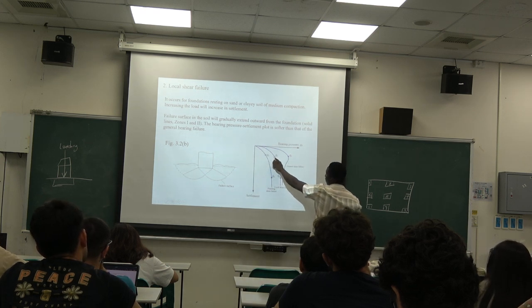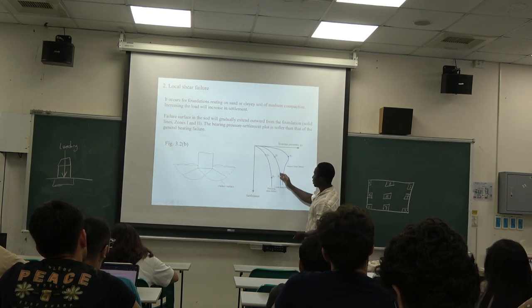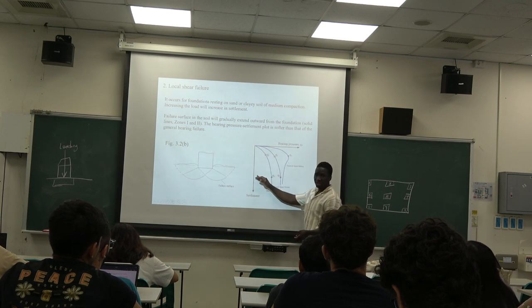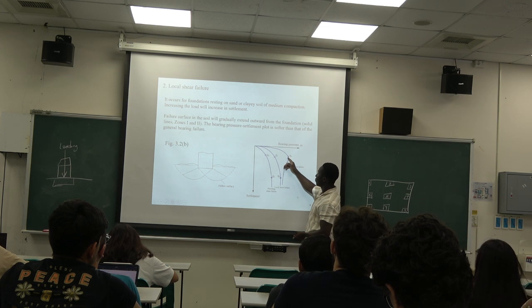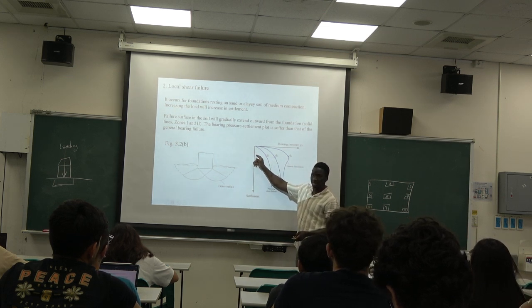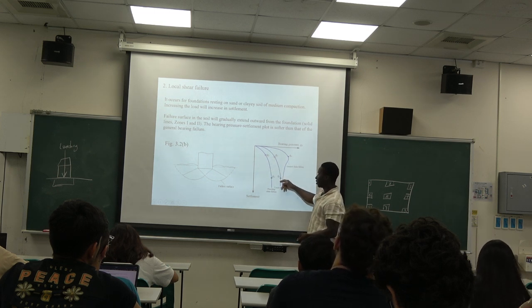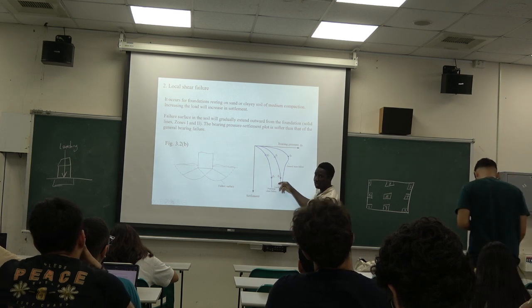So you can see here, okay, you reach QI, but this one, this is the Q ultimate. That's the local shear failure, okay? The Q ultimate is here. By the time you reach the Q ultimate, the settlement is even much larger, right? Look at this one, the general shear failure, the Q ultimate is here, much larger, but the settlement is still a lot smaller than this one. By the time you reach Q ultimate, the settlement is already pretty large.